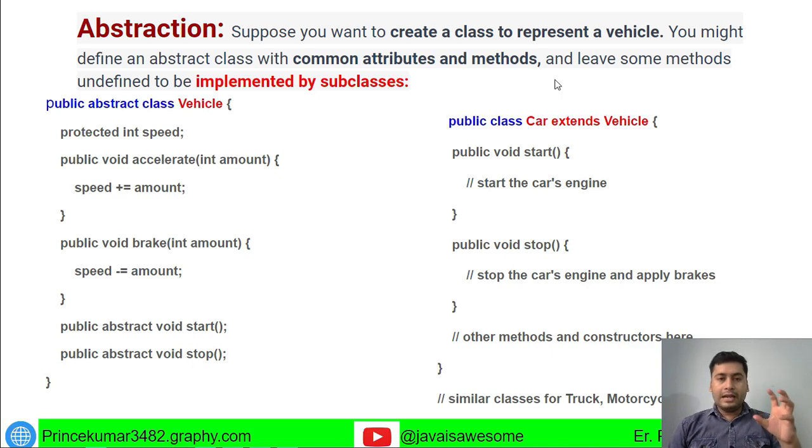I am able to operate my computer with the help of the keyboard and the mouse. But how the operations are performed internally in my computer, I don't know. I just know how to click the buttons and what I have to do. How they do it internally, I don't know.